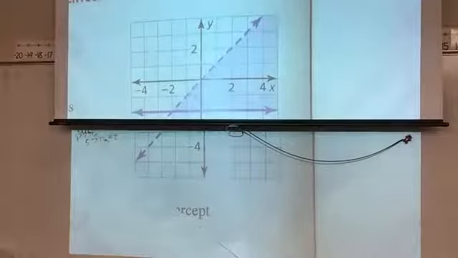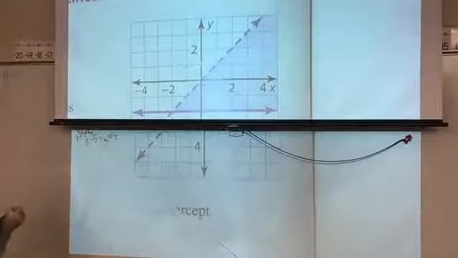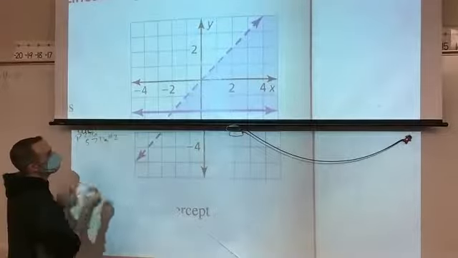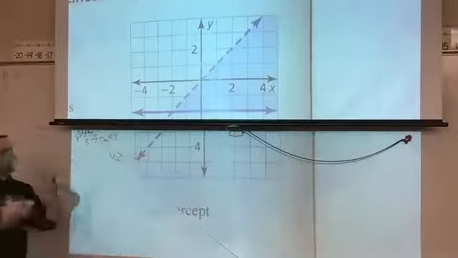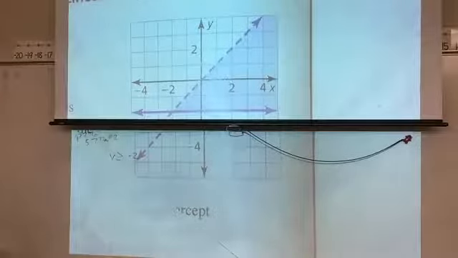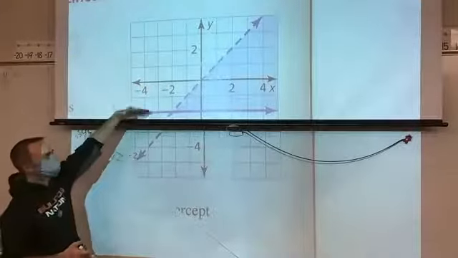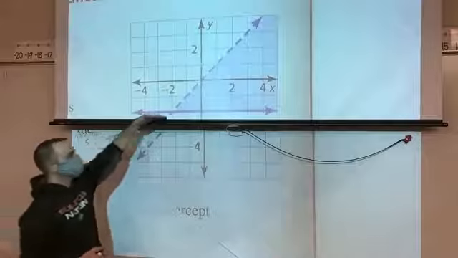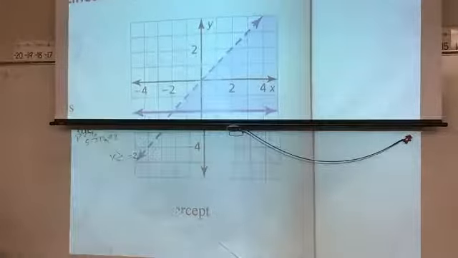All right, give me one of those inequalities. What's one of the inequalities here? Y is greater than or equal to -2. Good. Remember, a horizontal line, we just talked about it. A horizontal line is y equal to a number. So this is y equal to -2. Solid line shaded above, so y is greater than or equal to -2. Good.